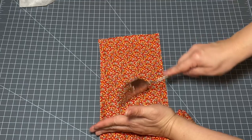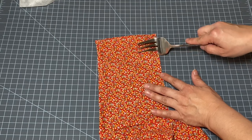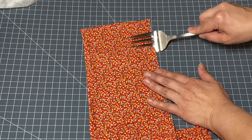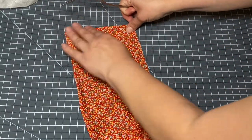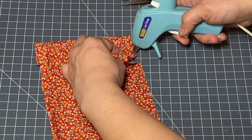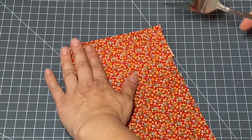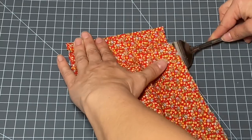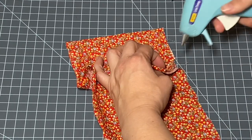Standing behind the fabric, put the fork with the bottom prong through the material and then turn the fork away from you. For your first pleat, figure out where to start, flip it, and line up the edge of the material. Then take your glue right along this edge where it overlaps at the very top, push your fabric down, keep one hand over here to keep everything lined up straight, then slip in your fork and pleat away. Keep this edge as straight as possible and slip in your glue.